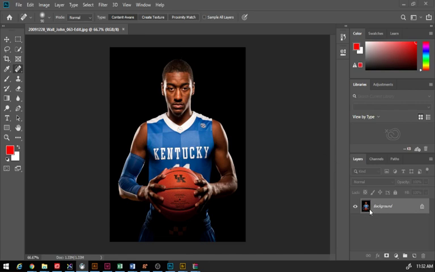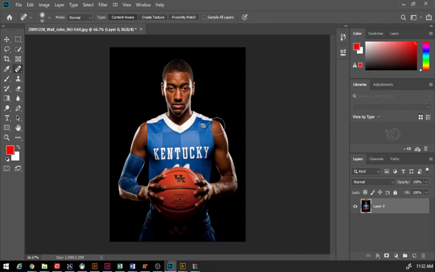Because we have opened this photo as just the actual original image, if you look at the bottom here, your layer panel has a lock on this layer. That is so you don't mess it up, because sometimes you don't want the background to change, but that can very easily be removed just by clicking on the lock, and you get rid of the lock, and now you can make adjustments to that layer.